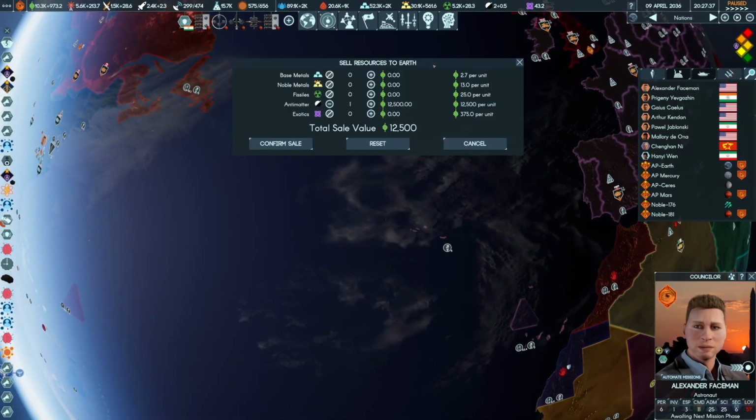Okay, so we're going to sell our first unit. I'm going to try and keep track of this, so we're selling 50% of our production. So let's sell 20 exotics for the rule and 1 antimatter. I sold 1 exotic before. I think it's maybe 4 more. Okay, that's our exotic supply.